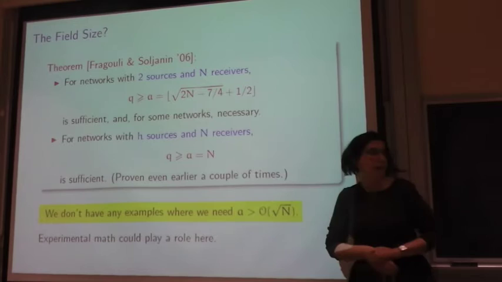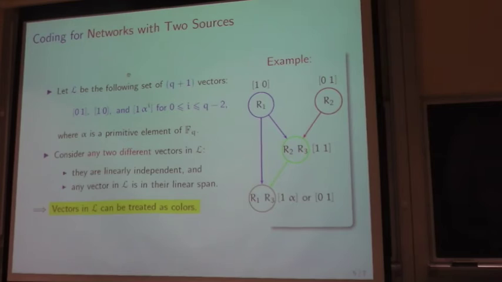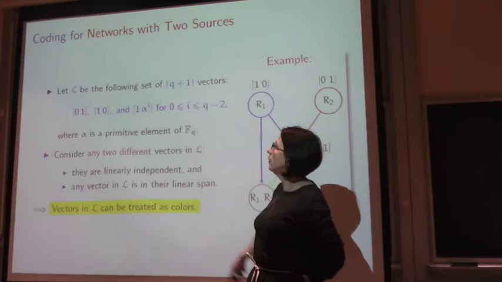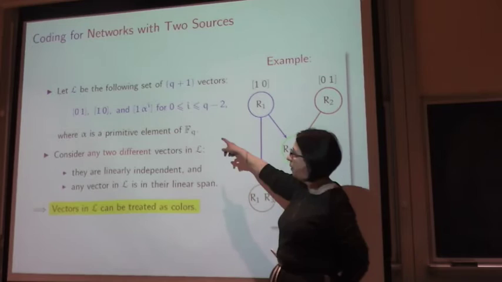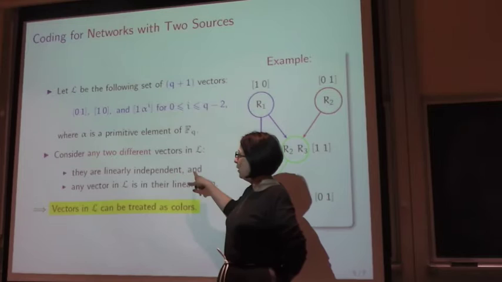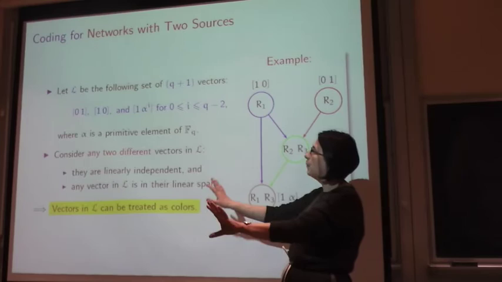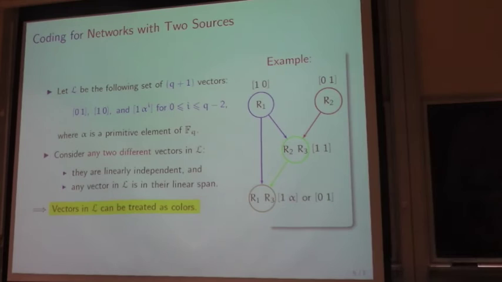It actually would be nice to generate a counter example possibly because what we believe is that something of this sort holds also for networks with H sources. Okay, so this doesn't tell you anything about how we designed that. So let me say just a word about that. So with two sources I can use the projective line vectors. So these are these vectors 0,1, 1,0, and then I take 1 alpha. In general I can work in the projective space because the only thing I care about is linear independence. So I can use these points on the projective line and observe something obvious that they are linearly independent any two and any vector is in the span of any two. And therefore I can completely dispose of the geometry of these and about linear independence I don't have to worry and I can just treat them as labels as colors. So I can design a code by coloring and show the bound by coloring argument.